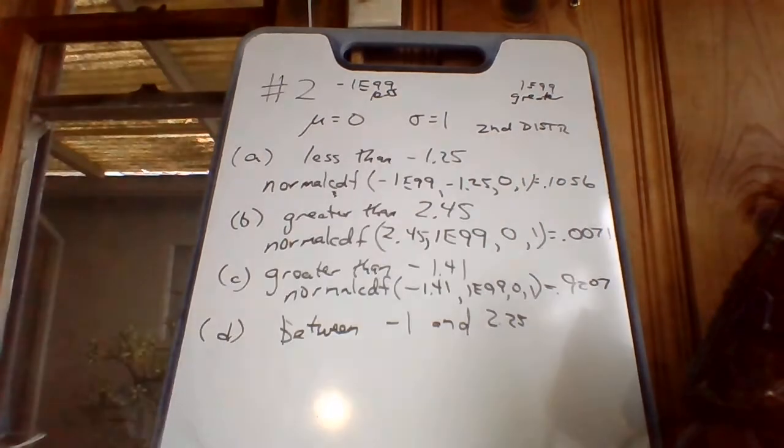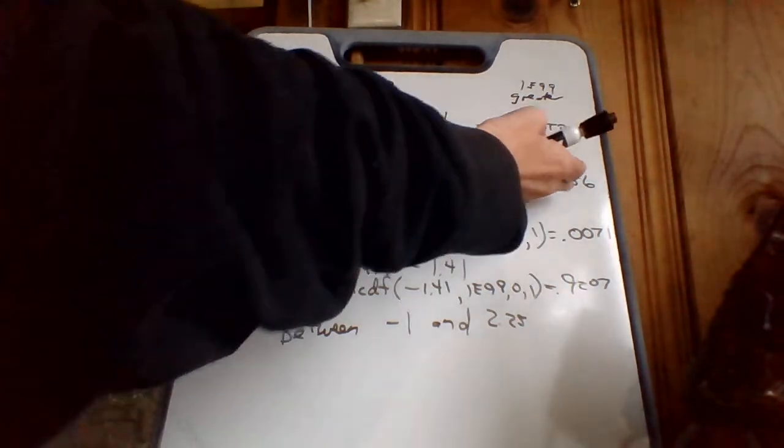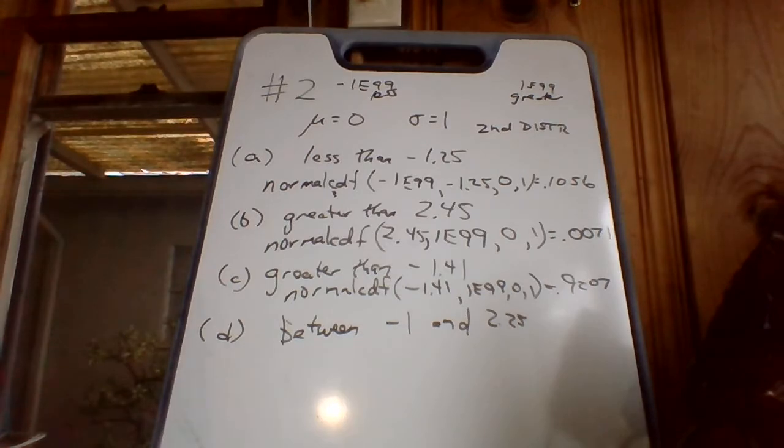And I keep saving 4 places on this for 2 reasons. One, because back in the day when you had to look these up on the chart, they always gave you 4 places. And for the other, if these were percents, you wouldn't want to say, oh, that's 10% or 11%. You'd want to say like 10.6% or something. So if you give yourself a couple of extra spaces, so I always say 4.